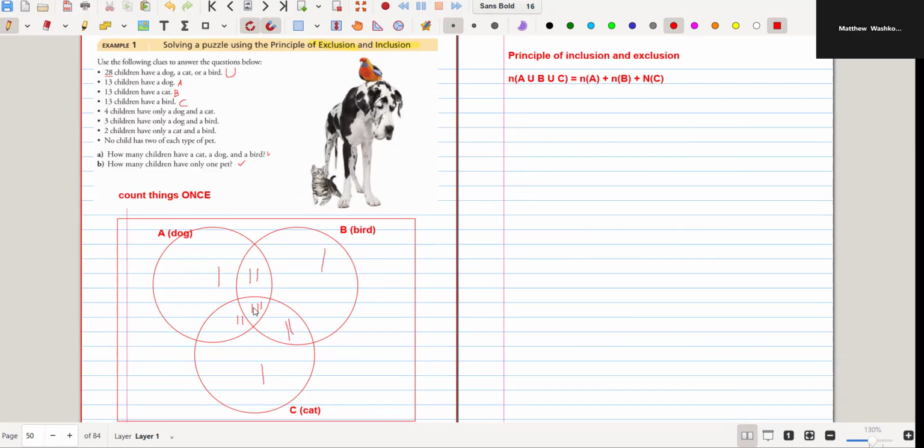So how can I deal with that? Well, what I need to do is start subtracting some stuff, right? So we're going to start out with this one here. What about this, where my mouse is? I think you guys can see my mouse. So we need to take away the number of A intersect, which, okay, I'll just write it in, A intersect B, which is this part here.